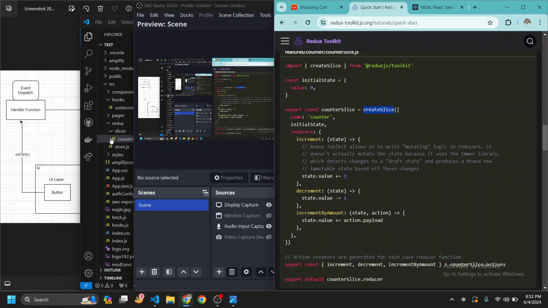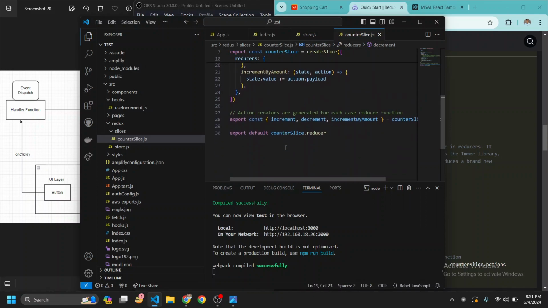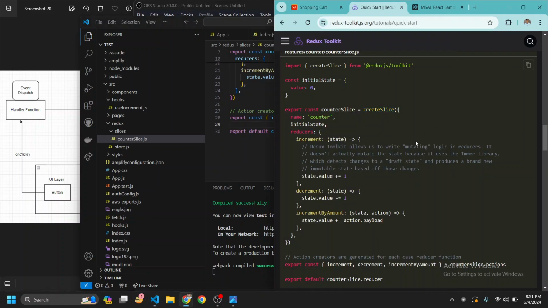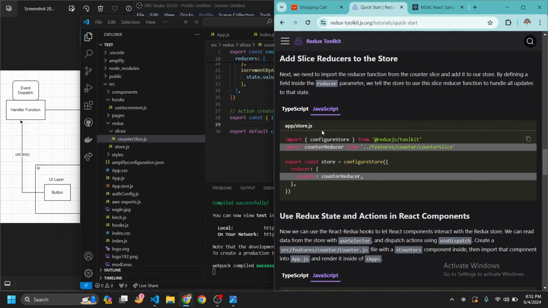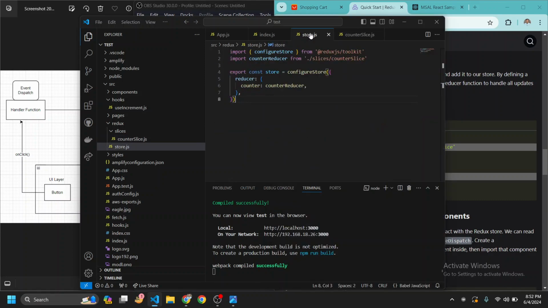All right, we have created our slice, and let's see what we have in store for us in the tutorial. In the store, we are now in a condition to add a reducer. Let's go to the store. At first, we just have an empty object for the reducer, because we just initialized our store and didn't have any reducer to add. Now we will put a key as counter and the value as the counter reducer, as described.